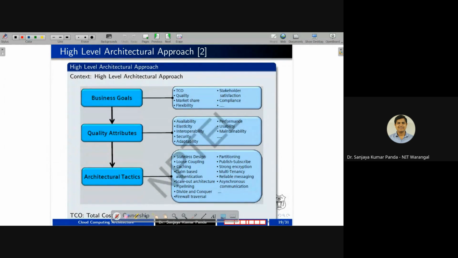Some of the well-known architectures you can find here, like stateless design. In many cases we are going for stateless architecture nowadays, right? State means we are keeping some partial information. But when you go for stateless, we are not going to keep any partial information. Many people are going for loosely coupled architecture, where if a particular component fails, it does not impact other components. From a security perspective, we can say claim-based architecture, attribute-based encryption. So we have different architectures based upon the requirement, and only then can we say which architecture is more appropriate for that particular application.